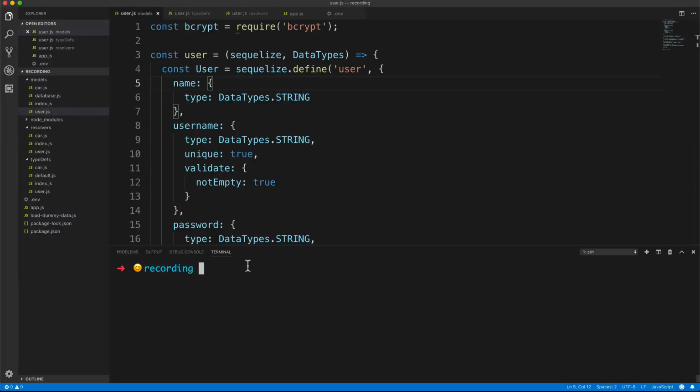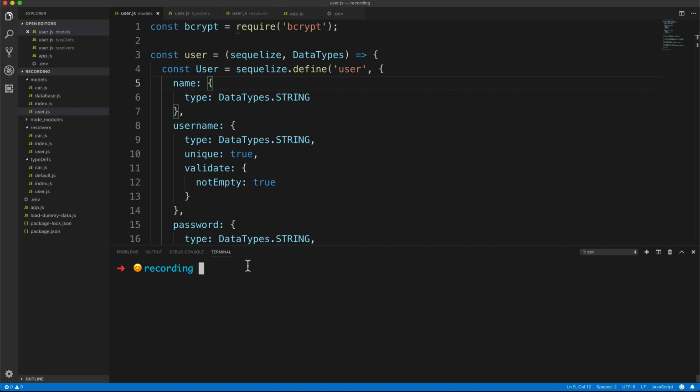So the last step in this process is the authorization. In the previous video, we saw how to create the login mutation that allows us to log a user in, and that login mutation sends a token back. That token is then stored by the browser either in local storage or as part of the cookie, and every time a request is made by the browser, or from any application that wants to access the GraphQL endpoints that require authorization, it needs to send that token.